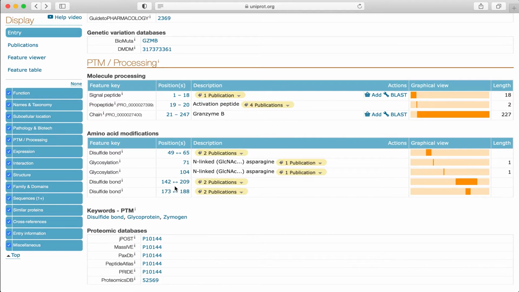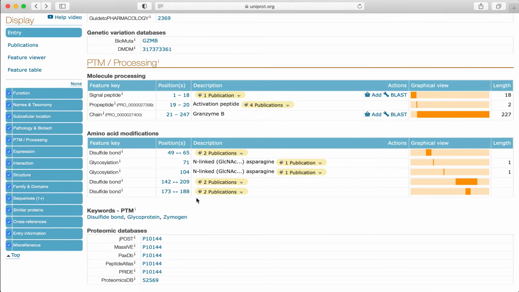Amino acid at position 104 will also be glycosylated. And again, the cysteines at position 142 and 209 will make a pair, a disulfide bridge, and then another pair, the amino acids at position 173 and 188. Both of these are cysteine, and they will make a disulfide bridge.